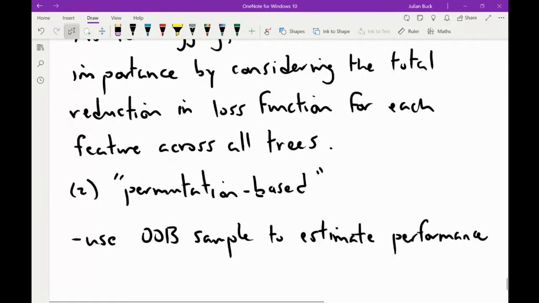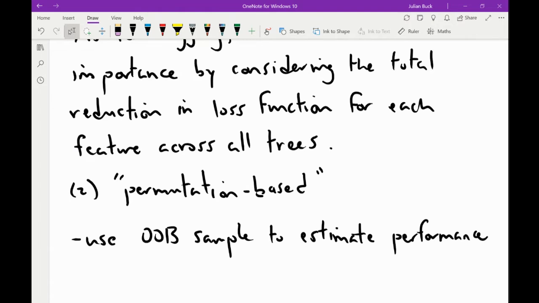So what I mean by the total reduction in loss function for each feature across all trees is, say, take a feature like lot size for the Ames housing example, and then over all the trees that you've grown for the random forest aggregation, look at how that feature is affecting the loss function. How much reduction are you getting from that feature, and just total that all up.